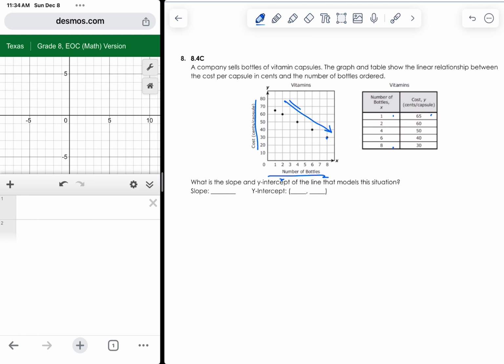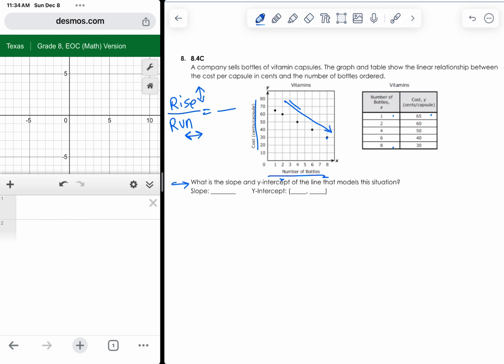So we're going to look at two different ways to find slope and y-intercept. My question is asking for the slope and y-intercept of the line that models this situation. If we were only given a graph, let's look at how we can do rise over run here. Rise is the top number. Our slope can be turned into a fraction, and we can use rise over run to help us remember this fraction. The top number will be how much we move up and down. The bottom number will be how much we move side to side between two pretty points.